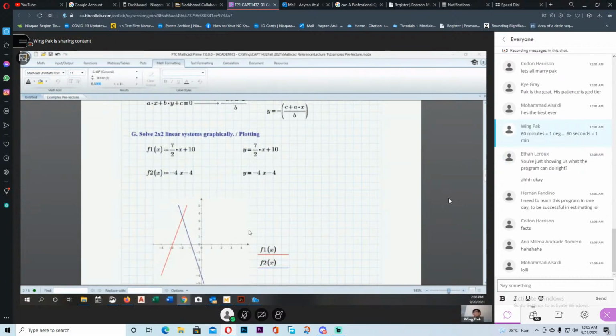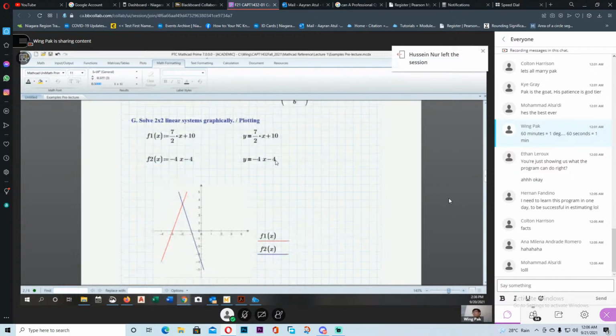Okay, so Mathcad does graphing as well. If you know what you're doing, this is an equation of a line. This is one line, and this has a positive slope. This other line has a negative slope. Mathcad will plot these for you. So this is what I'm doing. This first equation is in red. This is the second equation in blue. The intersection of these two lines is the x and y which satisfies both equations simultaneously. That's what it's called. Simultaneous equations.